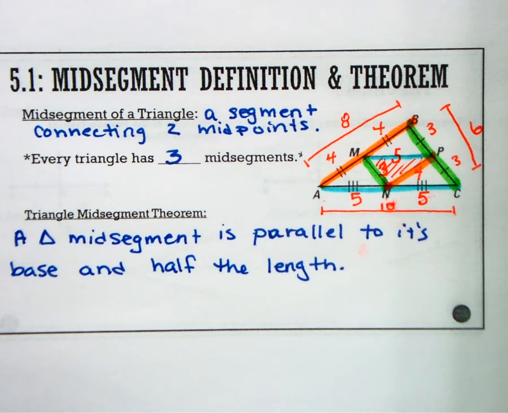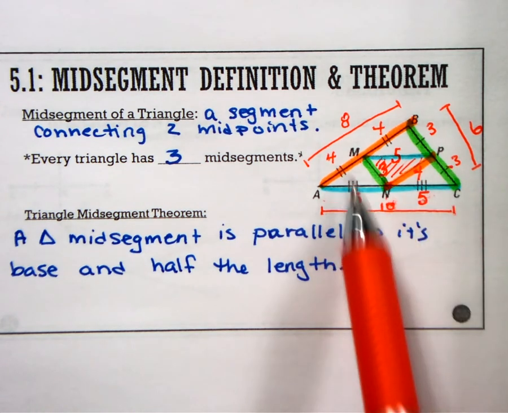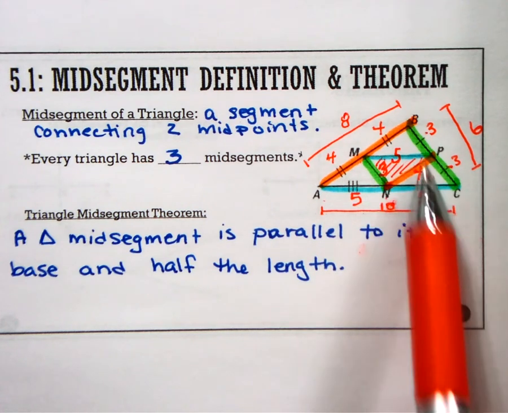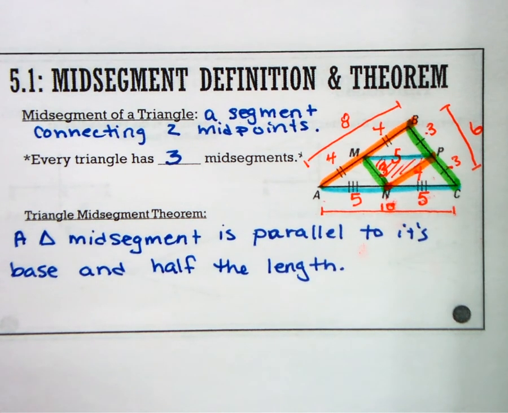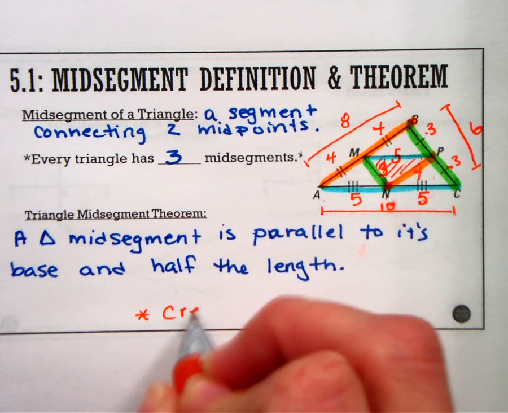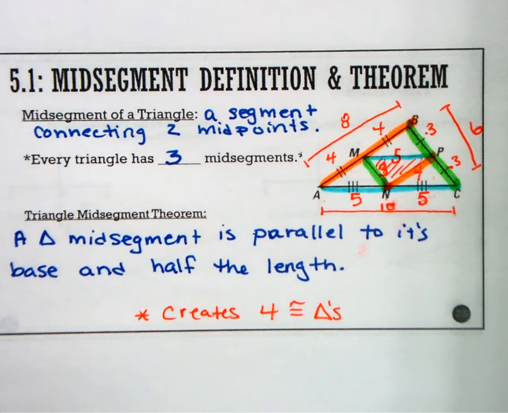Okay, let me prove it to you. You have here a side 3, a side 4, a side 5. Side 3, a 4, a 5. A 3, a 4, a 5. And then in the middle here, you have a 3, a 4, and a 5. So when you put those mid-segments on the triangle, fun fact, it makes 4 exactly the same, which means congruent triangles. So there's also a little fun fact here. It creates 4 congruent triangles, which you can use to your benefit when you're solving problems. It might help you to solve problems as you go.